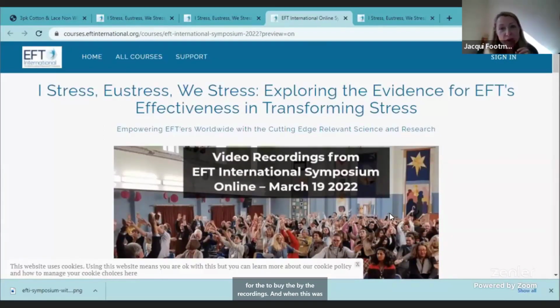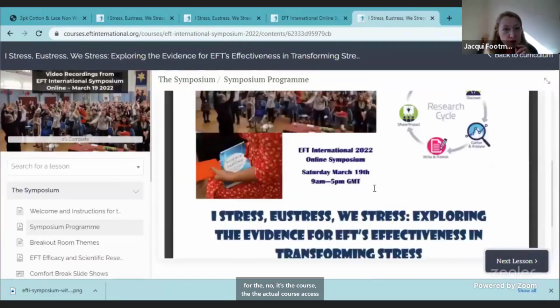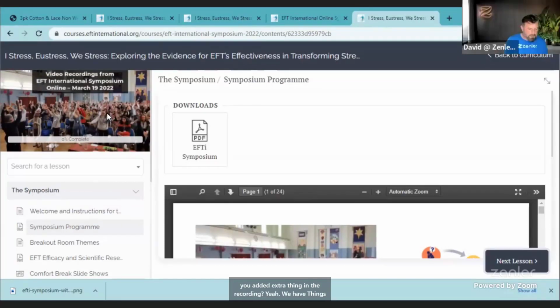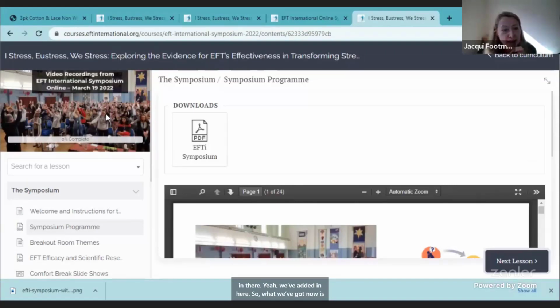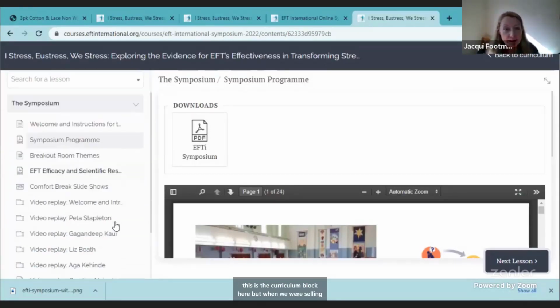And this is the actual course access page now. So what we've got now is the course access page set up with the curriculum block, and this is the curriculum block here.